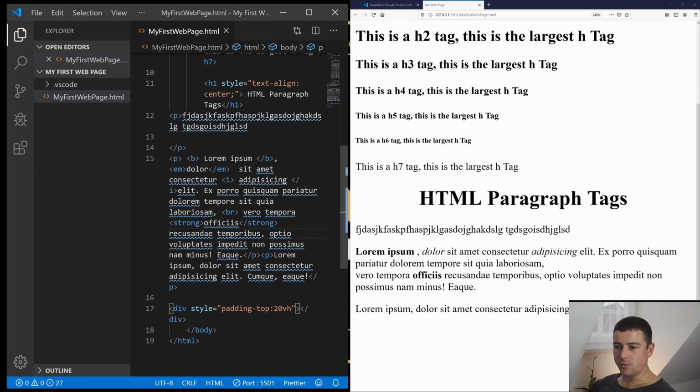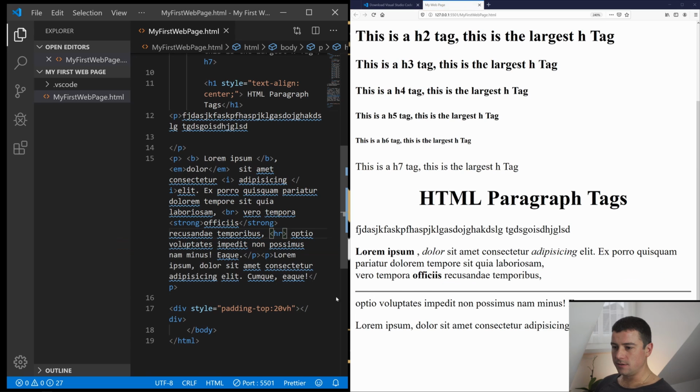If I want to have this separated by a line, I will use the HR tag, which draws a line, and this is actually a block level element. Although it has only an opening and no closing tag, the BR tag also has only an opening tag and no closing tag. So this will separate the content with a line. Okay, another example would be the span tag.